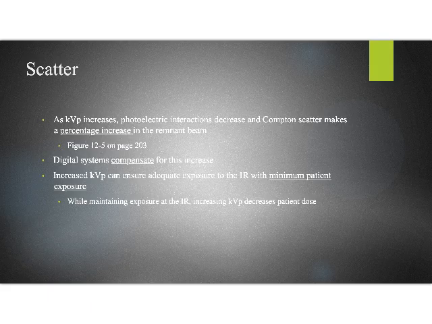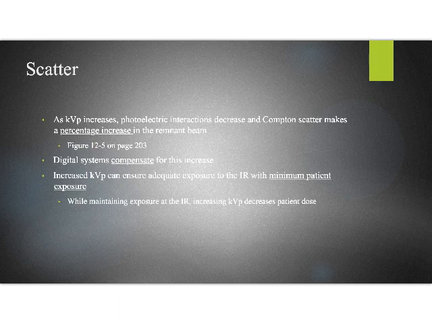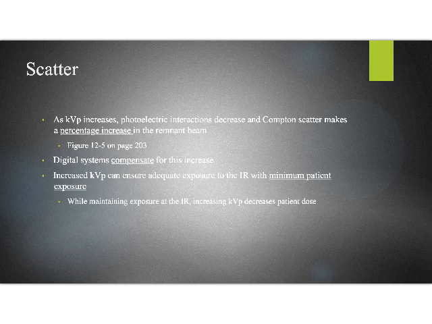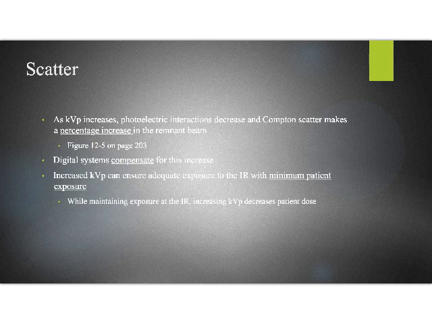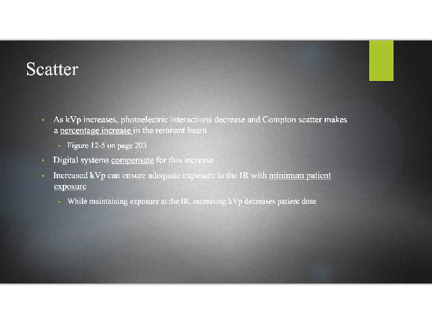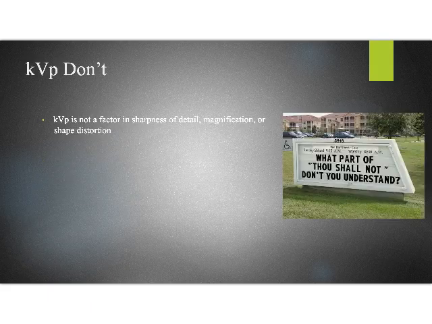There's going to be some of us who don't get this while I'm saying it and that's fine. I did not get it the first time a teacher told me. Increasing KVP decreases patient dose. As I lower my KVP, I am increasing my patient dose. And you can kind of see that if we work this problem out in the opposite direction. If I start lowering my KVP, what's happening to my mass to compensate? You're adding more shot to the shotgun shell, possibly causing that much more destruction to the body. Does that make sense? Good. That's a big point.